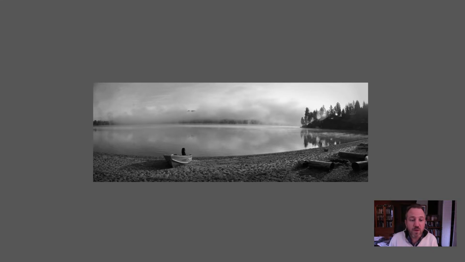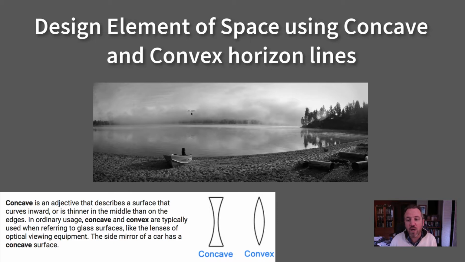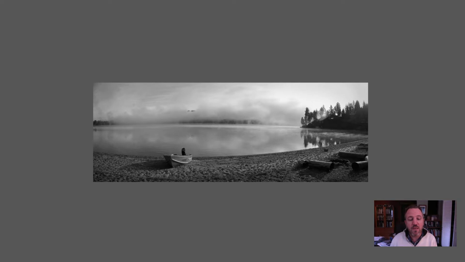This one was made closer to home. This is actually a panorama I made at Liberty Lake, and again, it's the idea of isolation, the single boat with the empty lake, a near-far relationship going on here, and also clarity and lack of clarity because of these low clouds creating this fog bank along the far horizon, which makes that a particularly interesting image. And then the placement: I try to avoid placing things in the bullseye middle of the frame whenever possible to create a little more movement within the frame.